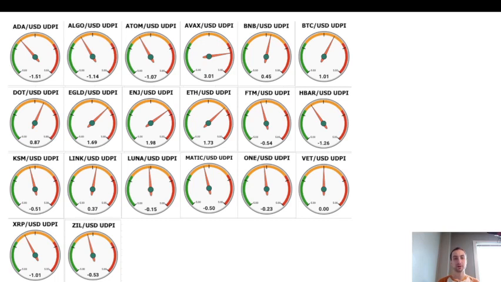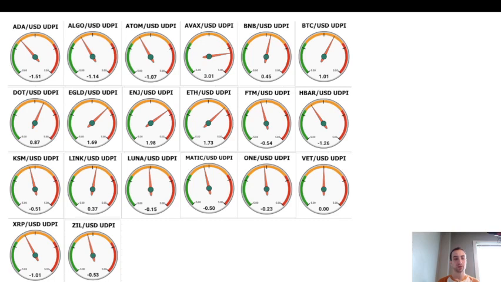There are a few of these that I want to look at more closely, in terms of their trajectory over the past month, because we're getting a snapshot in time by looking at these risk gauges, telling us where risk stands right at this very moment. But it's also useful to see where risk has been going. How did we get here over the past month or so? And so we're going to look at a few of these. That's Avalanche for obvious reasons, because it's so elevated right now.